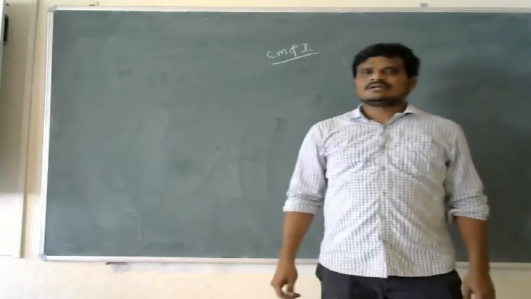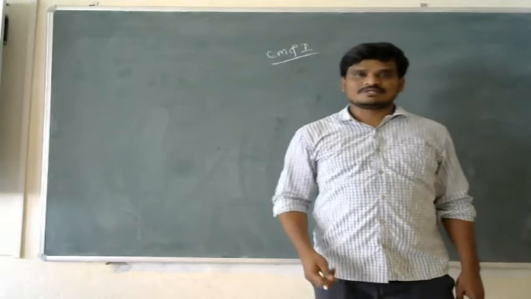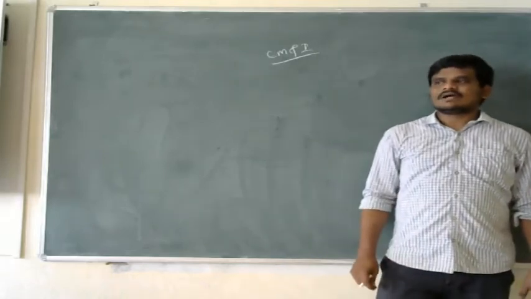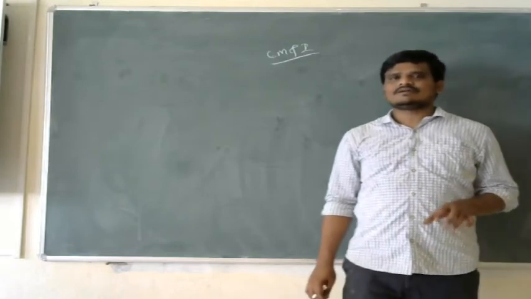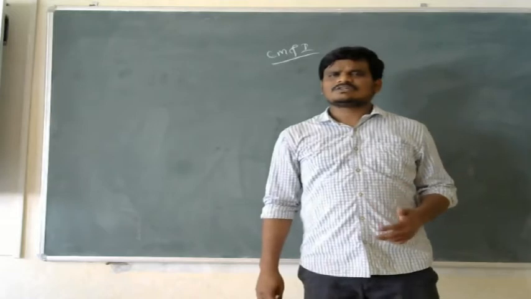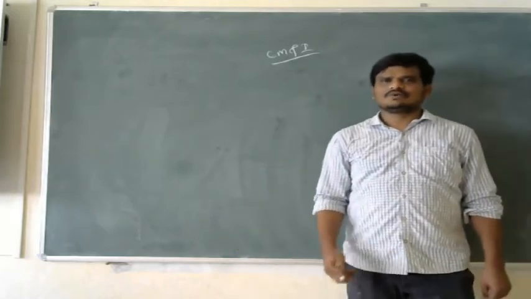In the first unit, we are going to discuss what the different types of instruments are, what the different types of errors are, and how to extend the range of a meter, whether it is an ammeter or a voltmeter. And the last topic in unit number 1 is the electrostatic voltmeter.